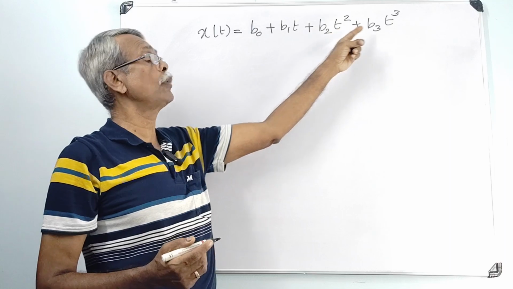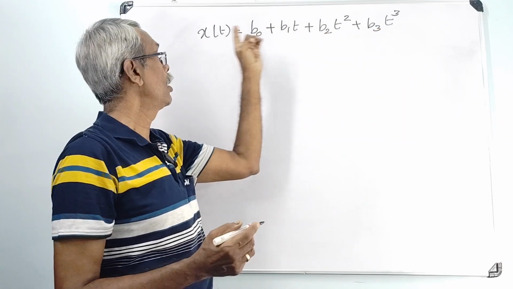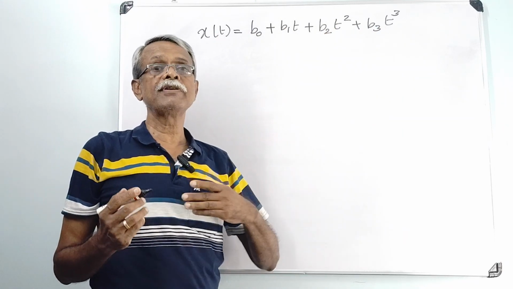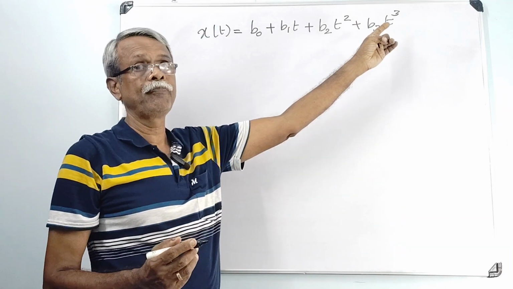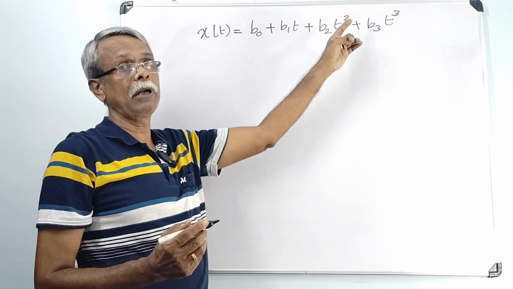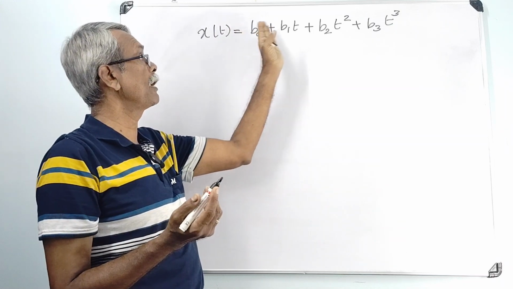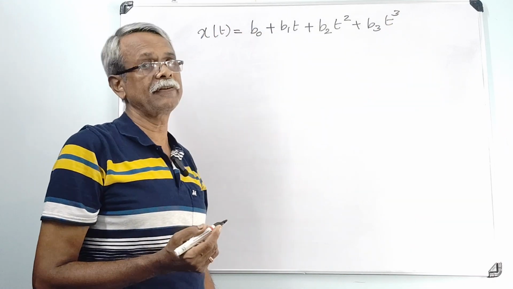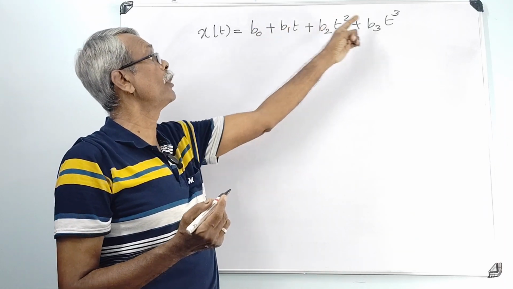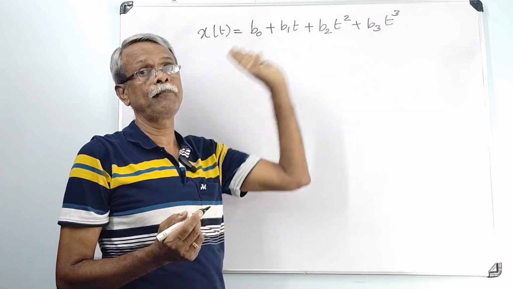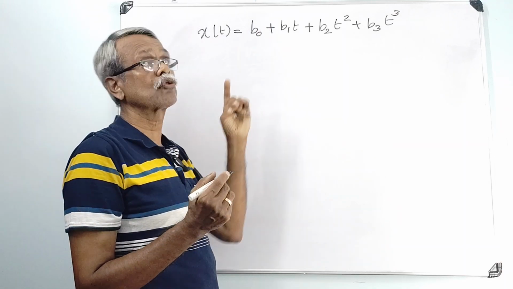This b0, b1, b2 and b3 are the coefficients of this expansion, which is called a power series expansion of this function. Any function which is normally used in elementary level physics can be expanded as a power series like this in terms of the independent variable. If it is f(x), the independent variable will be x. If t is the independent variable, it can be expressed as a function like this. And if we extract the coefficients b0, b1, b2 and b3, then this power series is known. So we use the methods of differential calculus for extracting these coefficients.